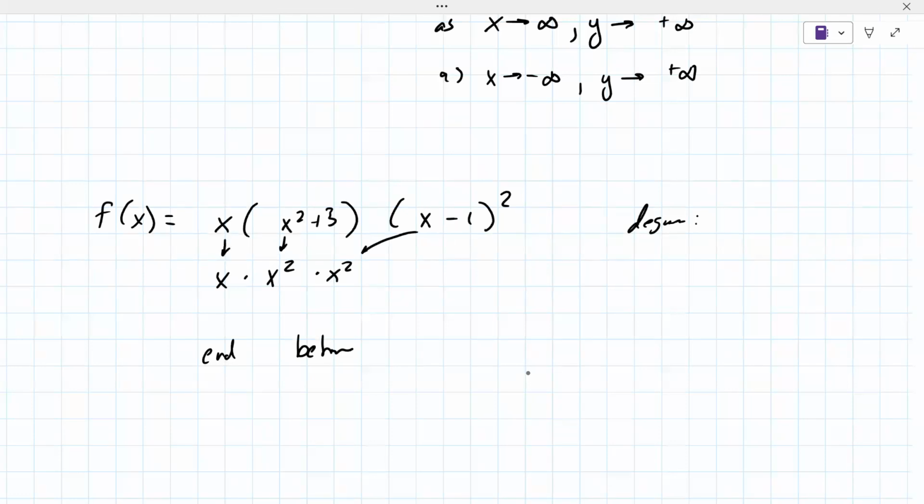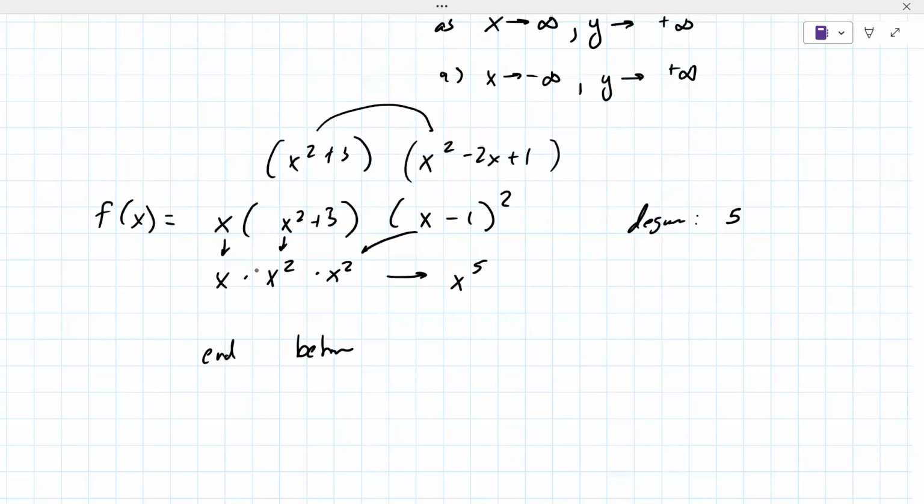Why is the last one x squared? Wouldn't you expand it? You don't have to expand these, and that's the whole point. I don't want you to expand these because they take too long. We just need to know that it's degree 5. If you want to expand this one on the right, that's fine. It's x squared minus 2x plus 1. But then you're going to multiply it by this x squared times this x, and add the exponents, that's the whole point of this. Yeah, I forgot about the parentheses there.